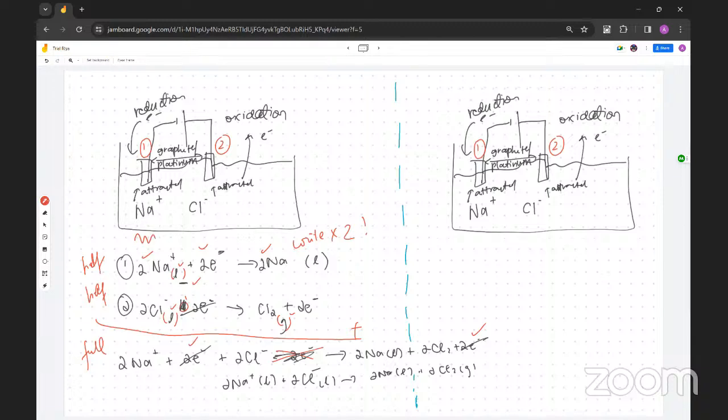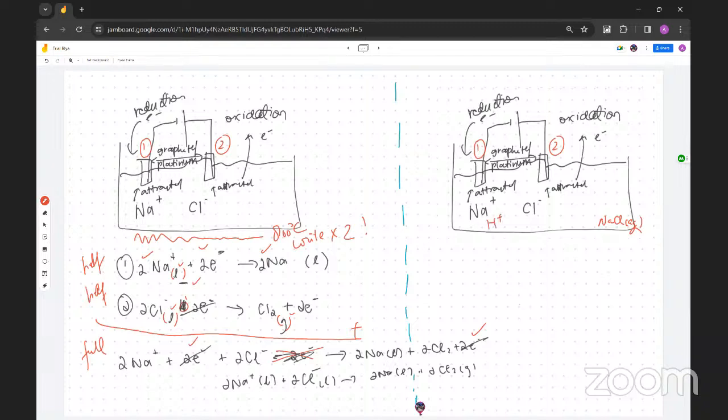Now there's a change from the first one. The first one uses fire, which is 800 degrees. The second one has no fire at all. The NaCl is just aqueous. Aqueous means you can conduct electricity without having to melt, which is very difficult. However, there is now an additional complication because of NaCl aqueous.